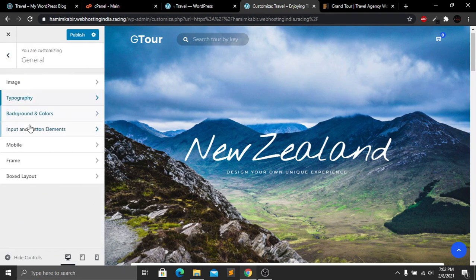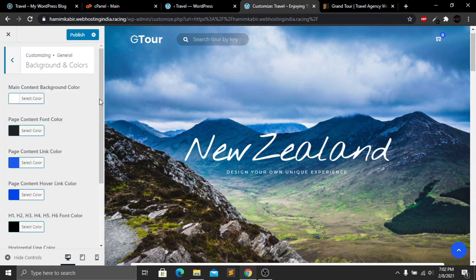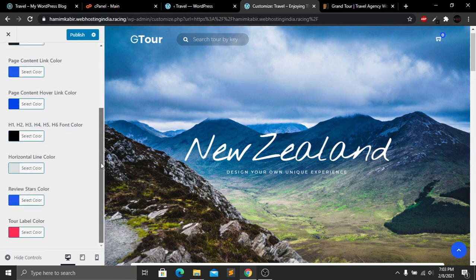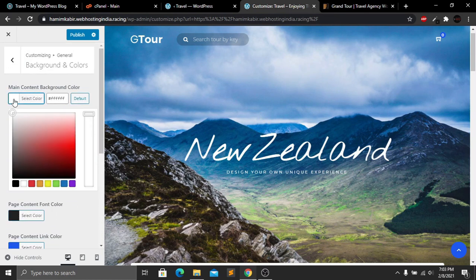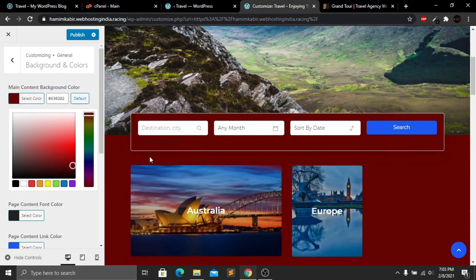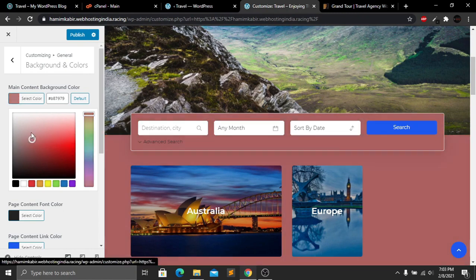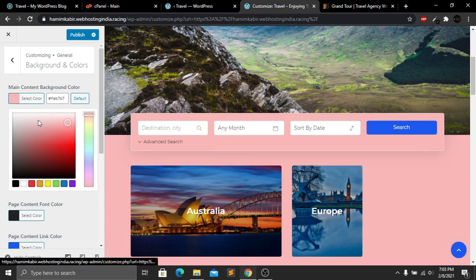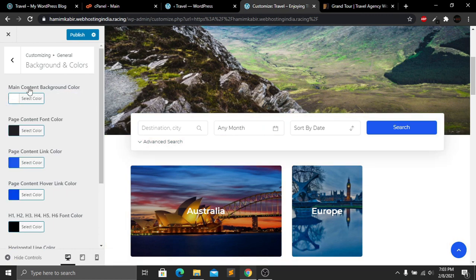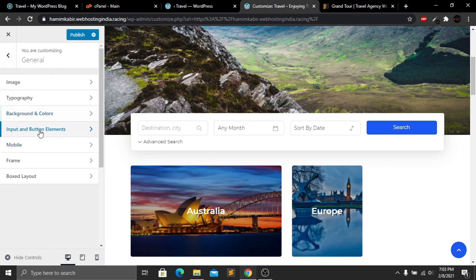Now let's go back, and we have our background color and our color here. From here you can change the color of our background, our heading, our page content. So for changing a color, you just have to click on this color, and then you can choose any color from here. Here you can see that our background is now changed. So you can choose any color from here as your own, but I don't want to change the color. I will stick to the white. That's it. And you can change the other colors from here also, but I don't want to change anything from here. Then we have our input and button here.